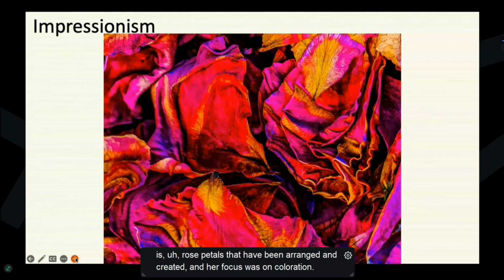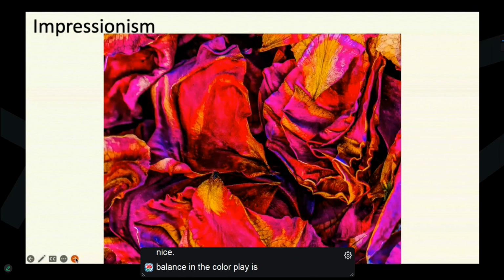You can see how it's very well done because there's sharp focus and nice balance, and the color play is wonderful. To me, this is a put together shot, but with some creative license for the coloration.